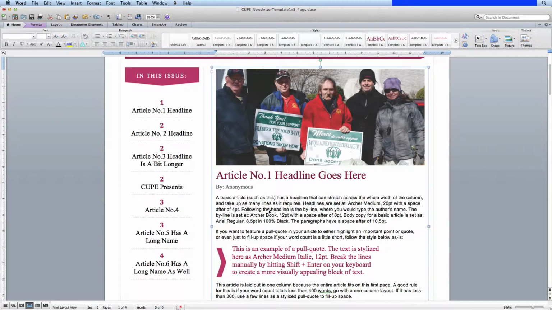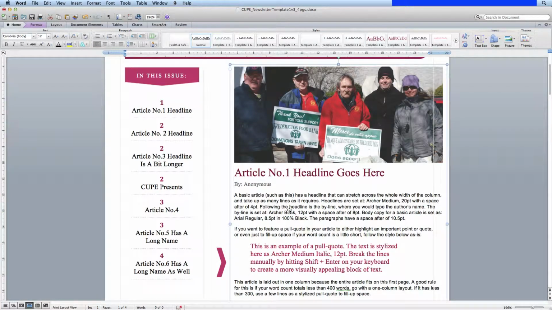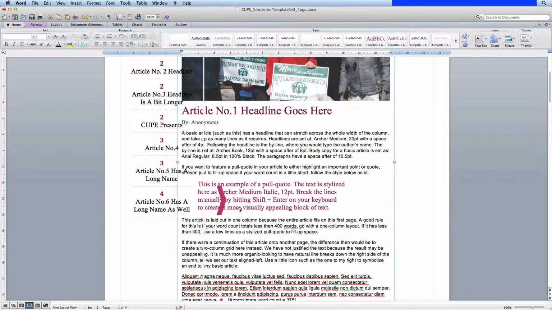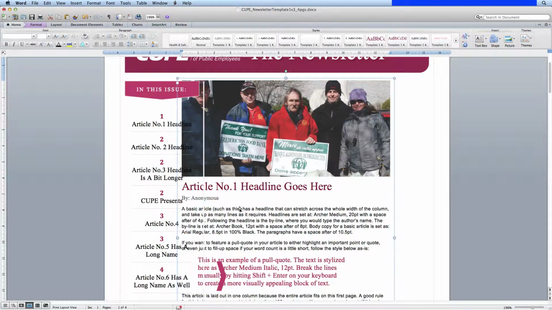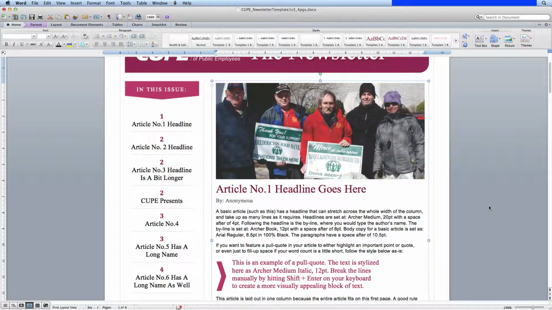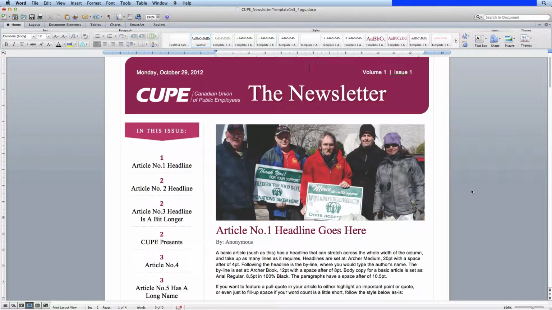You can edit images and text however you want, but do not delete important sections, parts of pages, or move sections around too much. This can make the template look awkward and waste space. Be sure to select the template that makes the most sense for your local and the content you would like to share with your members. Let's begin editing the template.